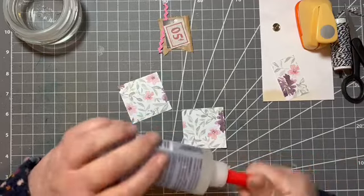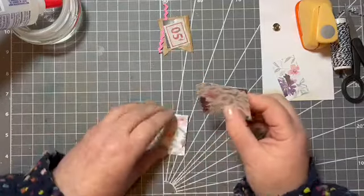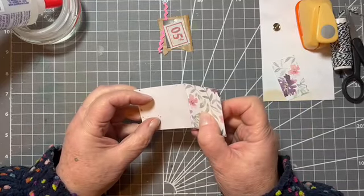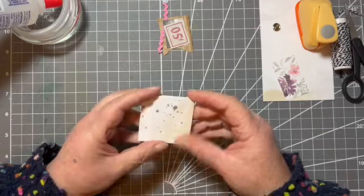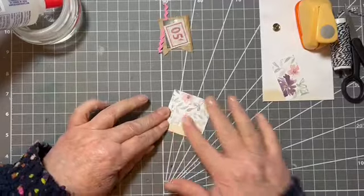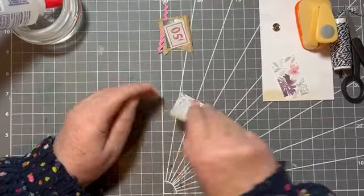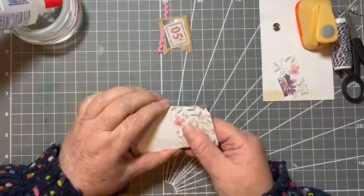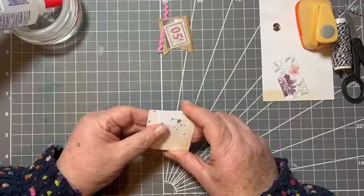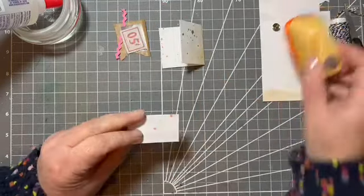I'm keeping this upside down because there's just a little bit left. I don't have much left of it. And I want that to be the front. The splattered side. It came pre-splattered. Just rub off the excess glue there. There we are. So we've got a nice little hinged WhatNot. Okay, so we'll let that dry just now, and we'll make the little closure.